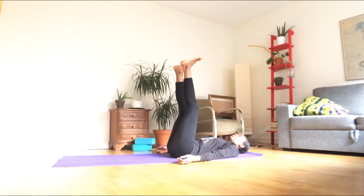As we lie in this posture, we can activate Ujjayi Pranayama. So basically, we constrict the back of the throat as we breathe in and out through the nose, making ocean sounds as we breathe. Just bringing that vibrational energy to the throat chakra.